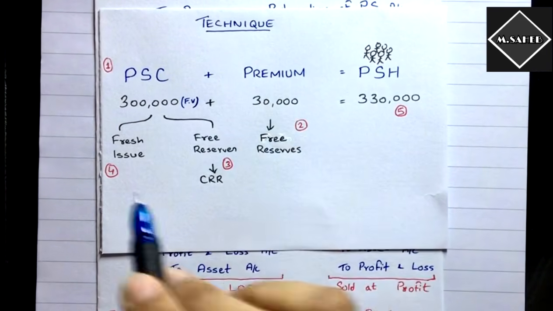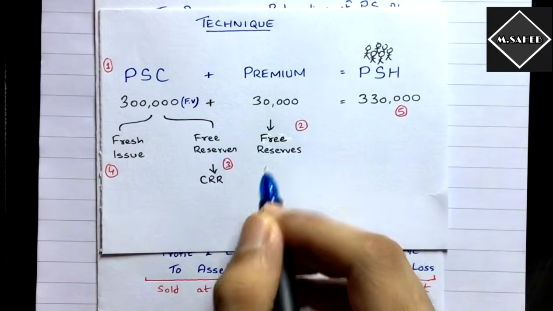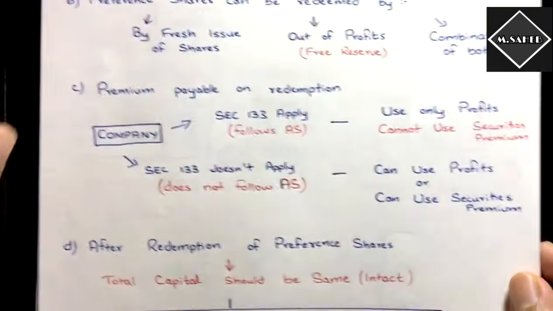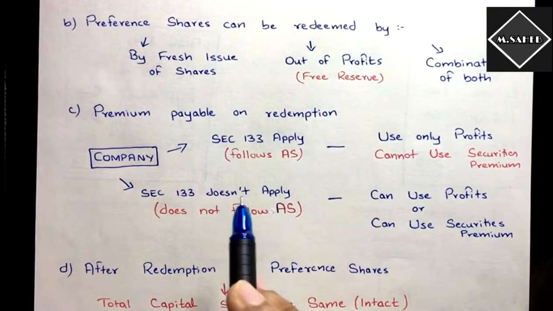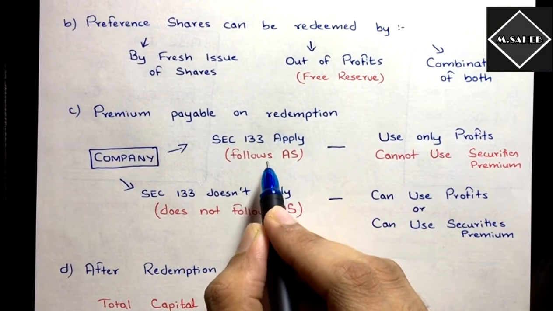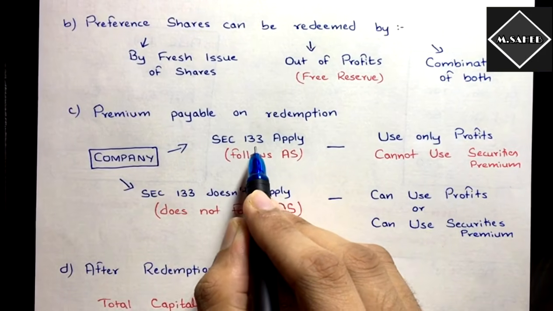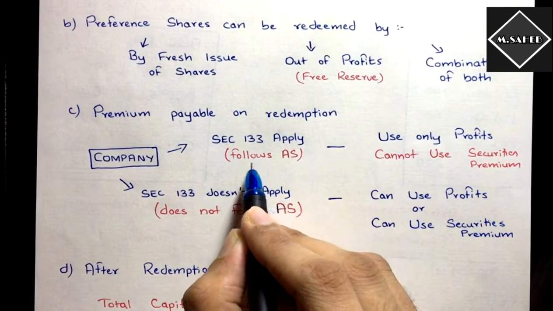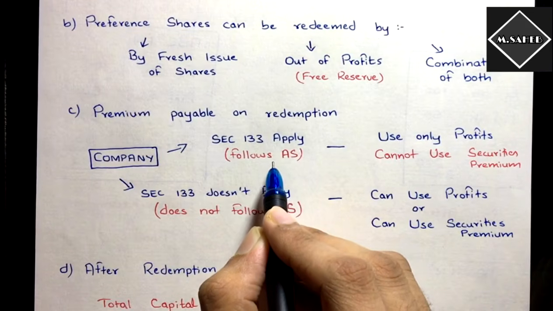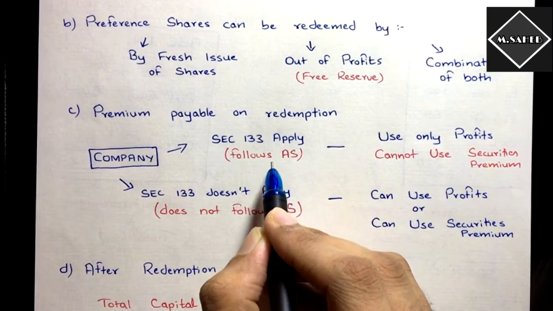Okay, you cannot use securities premium, that special reserve. You cannot use capital reserve. You can only use free reserve, the reserves that are available for distribution as dividends. So we saw in section 55 of the Indian Companies Act 2013 that on companies which have the objective of earning profit, section 133 applies. What is section 133? Section 133 says that you have to follow the accounting standards prescribed by the Indian Companies Act 2013 if your company has an objective of earning profit, and all companies have the objective of earning profit.